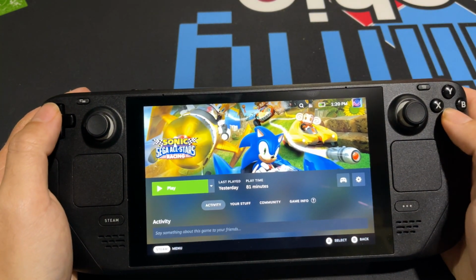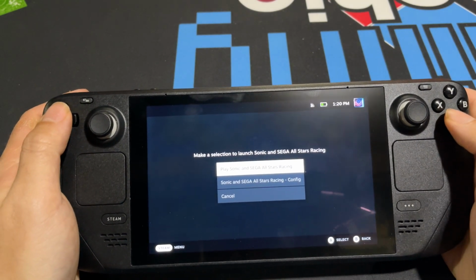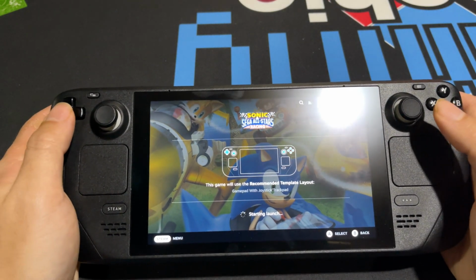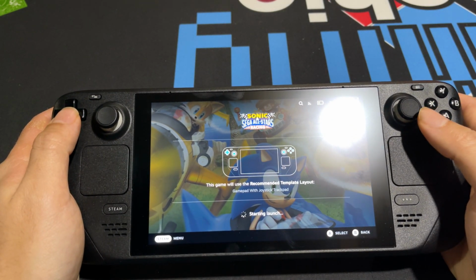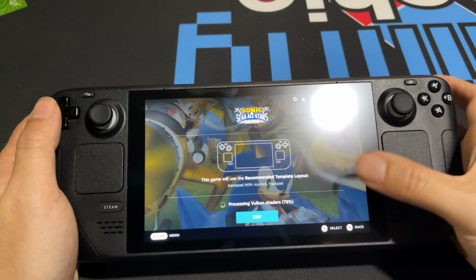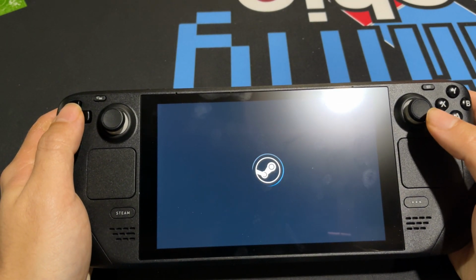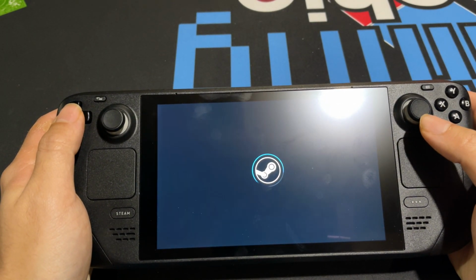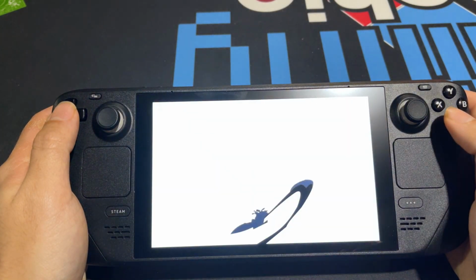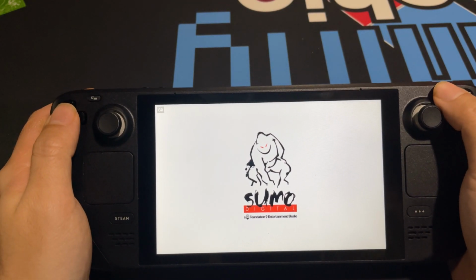So if we go back over here and we hit play, you can hit the configuration so you can change the settings to make everything maxed out, but I already did that. So this one, like I said, this is the weird one that I had to play a little while because the FPS was dropping from 60 to 30. It seems to have gone away. I see the Vulkan shaders there going down and kind of downloading them before the game actually starts and processing them. But there were still a couple of times where it was hitching, so we'll see if that still happens here. But it did get a lot better than the first time I played.